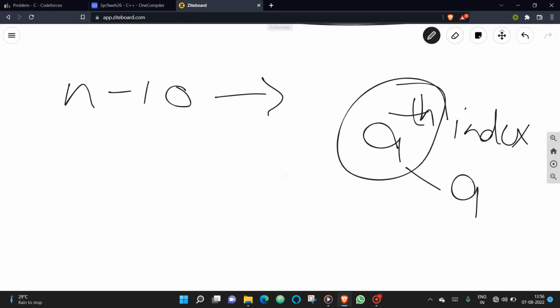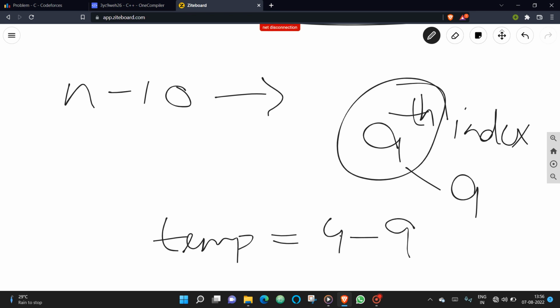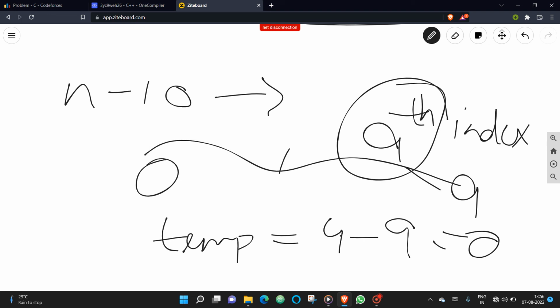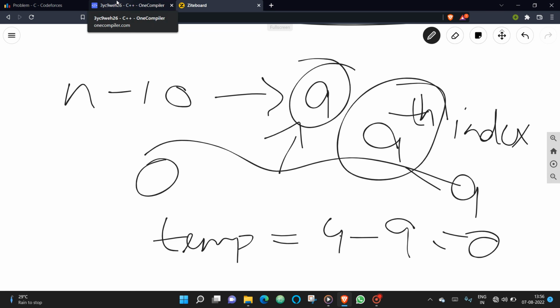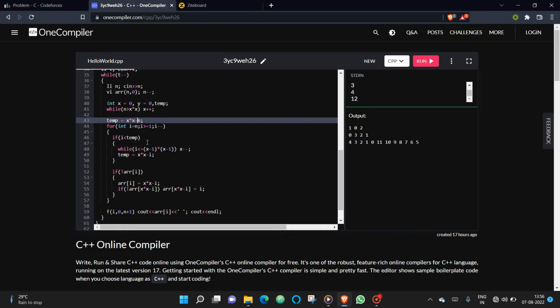So my temp is 9 minus 9, which was equal to 0. So until that index, you need to consider this perfect square only. So that's the purpose of my temp variable over there.